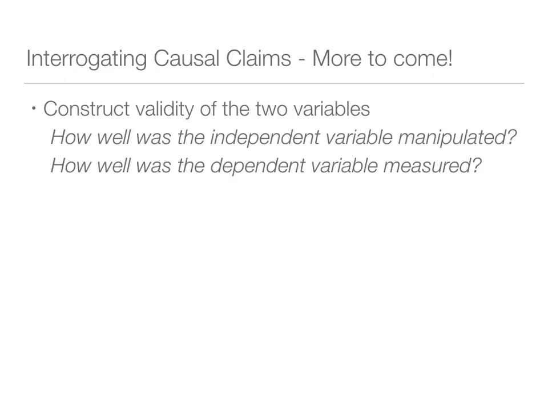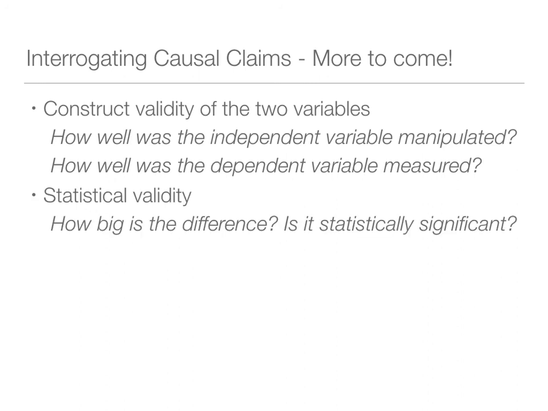Interrogating causal claims. We'll just go through this real quick because we'll spend a whole other lecture just talking about that in this course. So did we manipulate what we sought to manipulate with the independent variable? Did we measure what we sought to measure with the dependent variable? That's our construct validity for an experimental study.